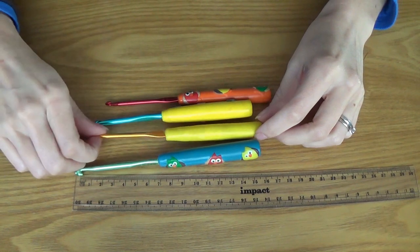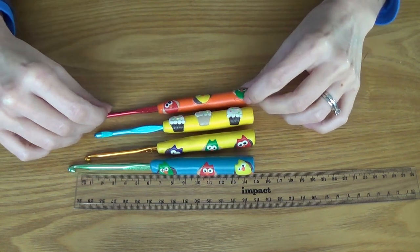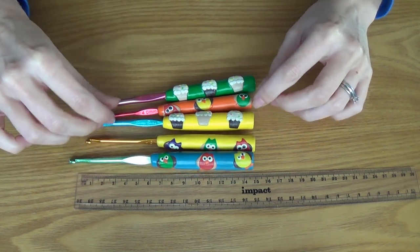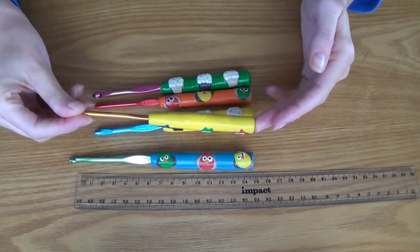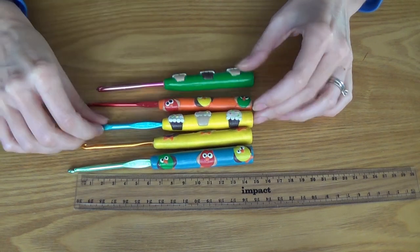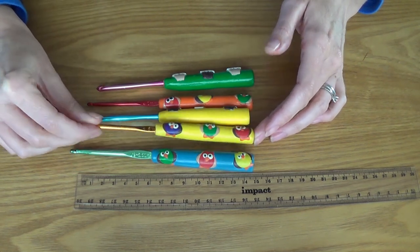These are the other clay handles I have — they are owls and cupcakes. So cute, though they look old now. Pretty sure that was the set I got sent. I've used these in my videos for quite a long time. I'd say they're about three or four years old, and they've lasted well — none of the handles have cracked. The shininess has worn off a little bit from lots of use, but that's expected.